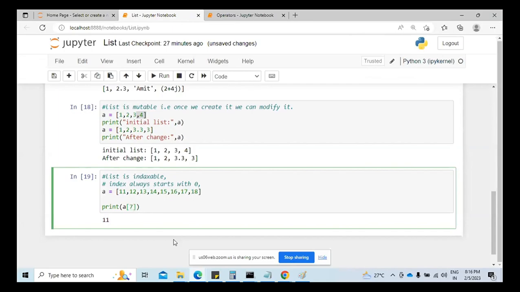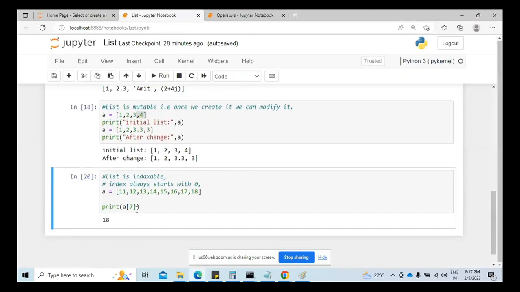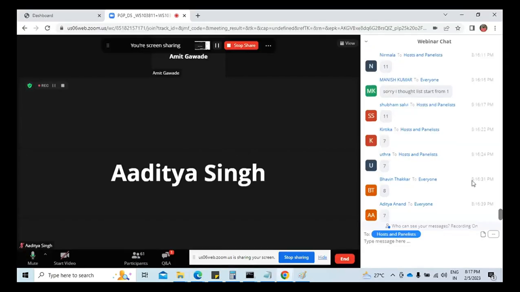A of 7 will give us the number 18. 0 represents 11, 1 represents 12, 13 is represented by 2, 14 by 3, 15 by 4, likewise 18 is represented by 7, and that's why we need to write 7 here. So A of 7 will give us 18. Are you getting it, guys?